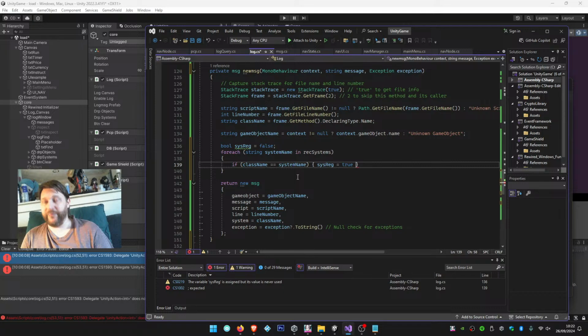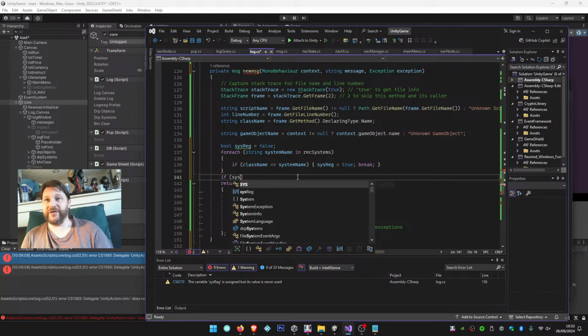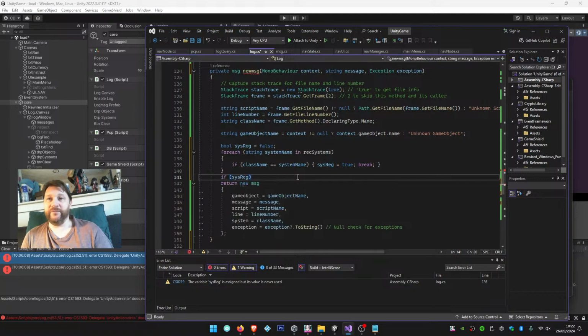And we can also break there as well. Right, so then when we come down to here, we can simply say if system registered, then we don't need to do anything. So turn that into a not. If not system registered, what do we want to do?